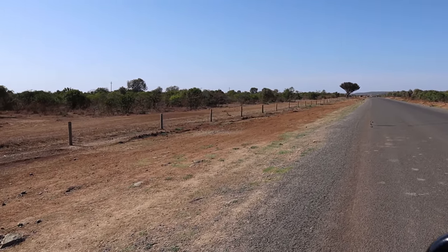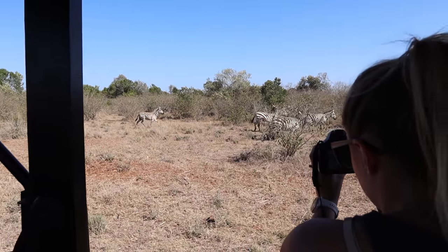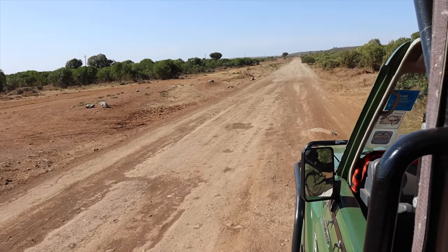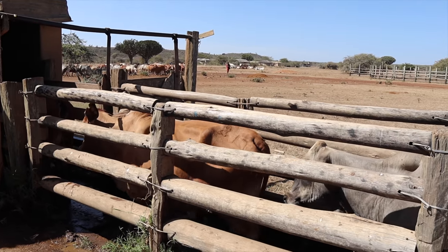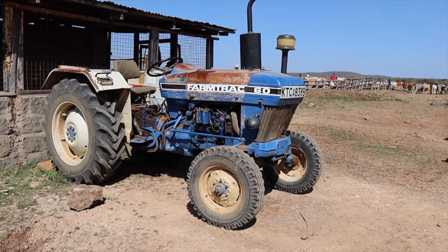The Nyahururu-Maralal Highway actually cuts the conservancy in half, but it makes it very nice and easy to access Mugie House — it's new, paved, comfy, straight with no bumps. Right now we're on the old one which is a little bumpier. Something new for us to experience is all of the cattle here within Mugie Conservancy — the community cows go through what they call a dipping process, basically getting treated for any bugs on them to keep the cows healthy, powered by a tractor. This happens every single Saturday, so if you come on a Saturday you can ask and come visit — it's actually very interesting.